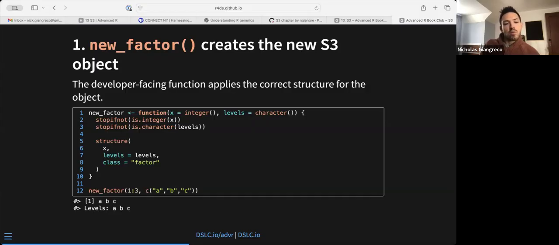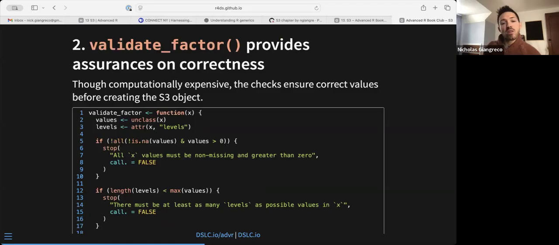But I'm sure you can see that you can use this function in an inappropriate way that errors out, like if you give a vector 1 to 4 instead of 1 to 3. And that's where the validate factor function comes in. This provides assurances on correctness.